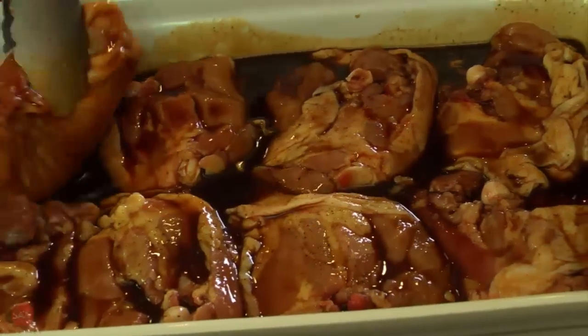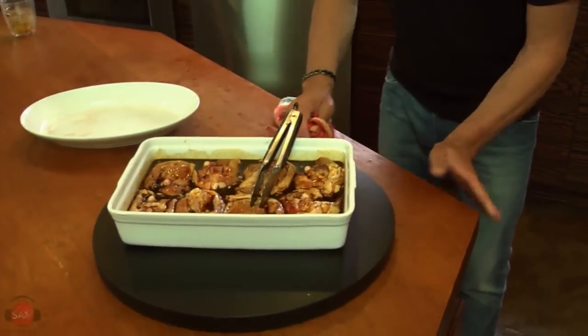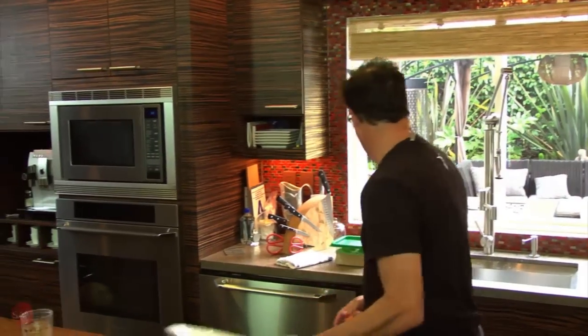The other thing that I might do, I don't normally, is I could take the marinade and boil it once the chicken came out of it. And make it kind of saucy. You have to boil it because you don't want to get sick from the chicken. But if you boil it and let it reduce and thicken, it'd be really good. So maybe we'll do that.